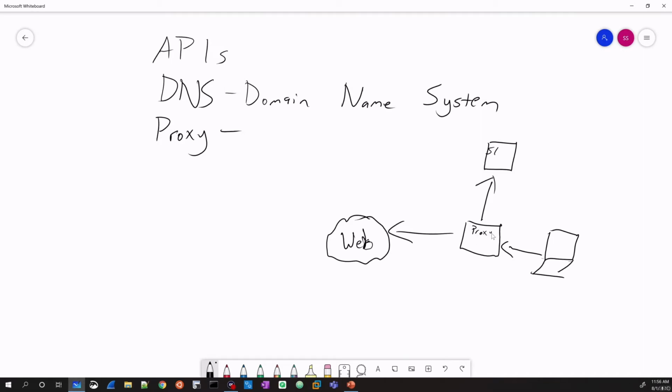The proxy server takes all the requests from all clients from within the organization, looks at them, sends them to the internet, then the internet sends it back to the proxy. The proxy can then take an additional second to inspect it, make sure nothing malicious is getting through, and then send the information to the client. That is all a proxy does, is it takes information from one, sends it to the other.